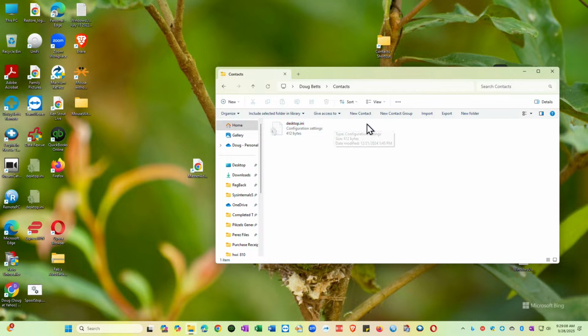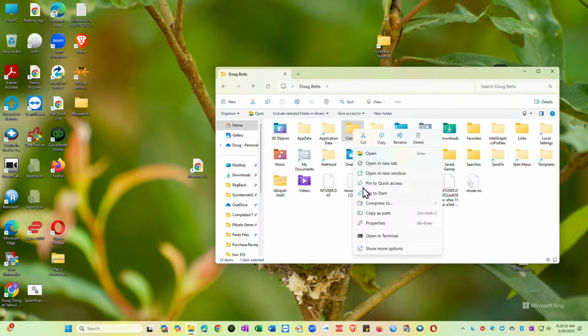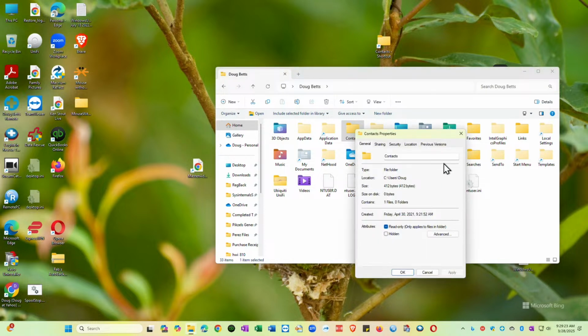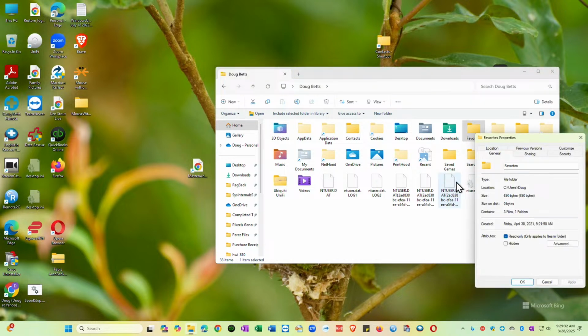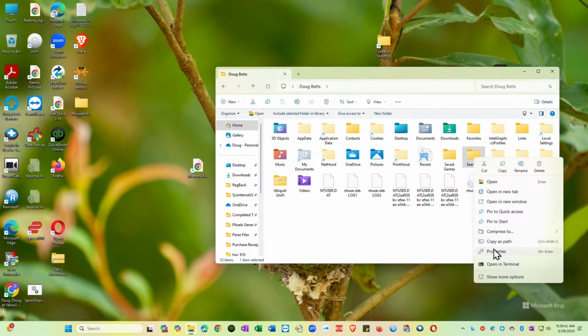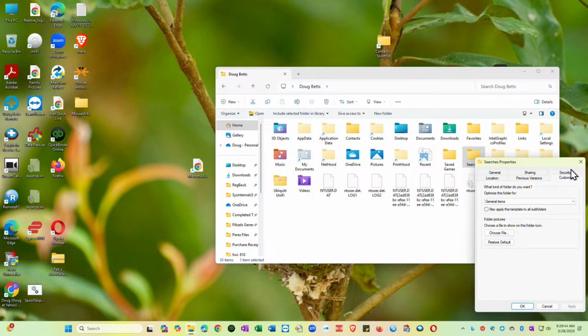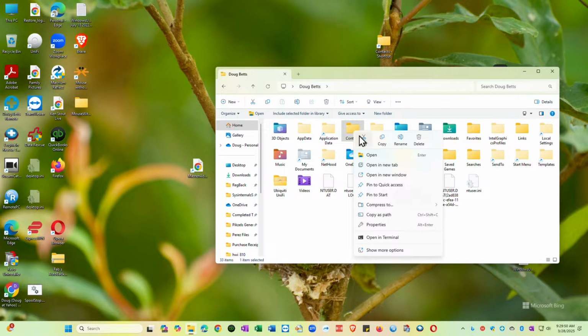And it's a mystery as to why that happens. I've done a fair amount of investigating on this. One thing that is notable is that when you right click on the contacts folder and go to properties, there is no customize tab as compared to these other folders. I might prove myself wrong because I didn't plan this. There's a customize tab right there. Go to, let's see, searches, properties, customize. It seems that most all folders have a customize tab, but contacts does not have the customize tab.